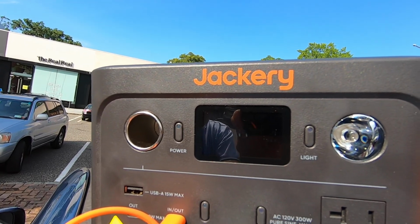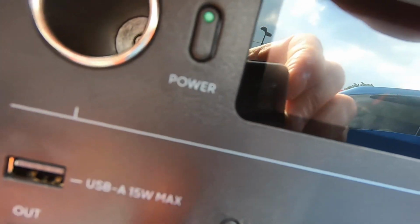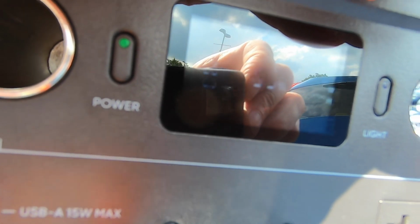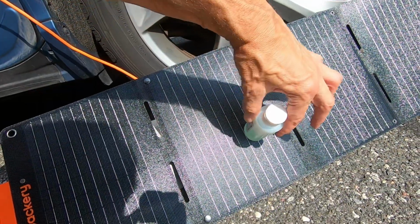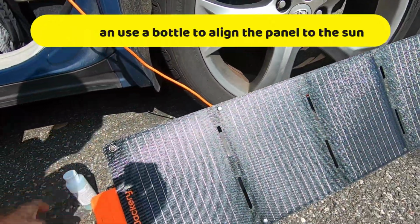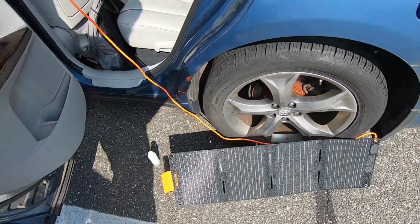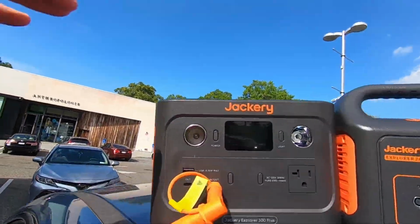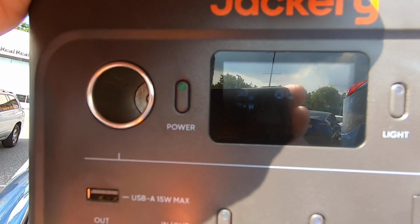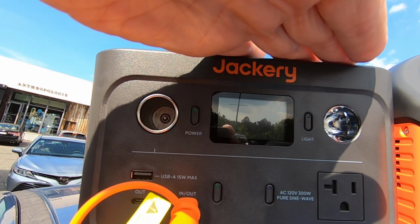26 watts, 22. Not too sure if you can see that. I'll see if I can cover it. 24 watts, 26 watts, and yeah, pretty close. All right, so we have it aligned pretty decently. It's a 40-watt panel. Let's see if we can get a reading on this. And 29, 30. 31 we got up to.